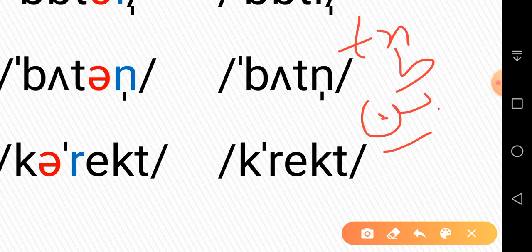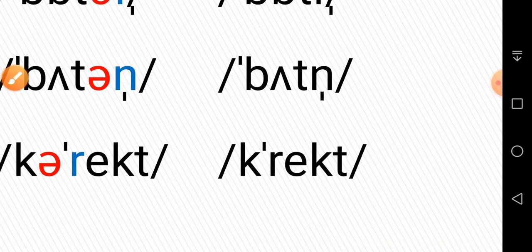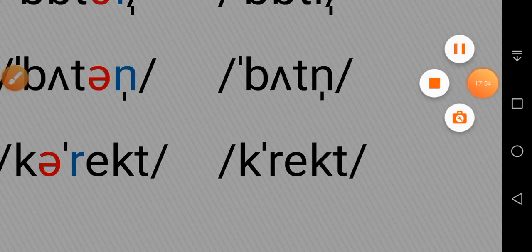So there will be no vowel in it. As you can see, this vertical mark indicates that there is a schwa present behind it somewhere here, because this is acting as a syllabic consonant.